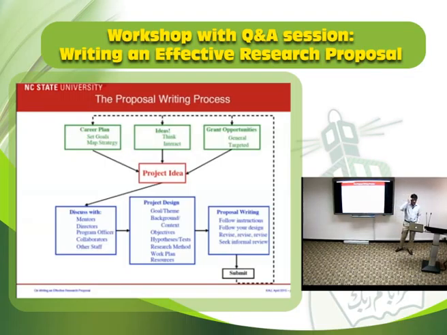This proposal may be accepted or rejected. Actually, with NSF, which is the main funding source for many of the US academics, the rejection rate is much higher than the acceptance rate. So typically in computer science and engineering, the acceptance rate is in the order of 10 to 12%. So it's much more likely for one to get negative feedback as opposed to positive feedback. But nevertheless, both types of feedback are important, and can be reconsidered when repeating the process in the future.